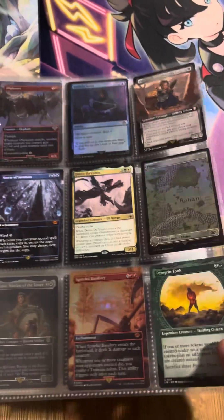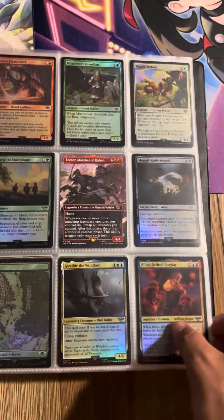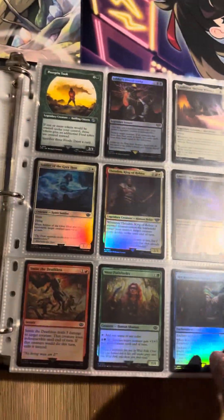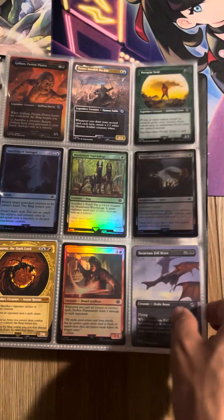We do have some Magic right here, if you guys are into that. Just opened up a few packs, not anything crazy, but I do have a little bit of it. Actually most of these Magic cards are also listed on the website, on TCG Player. So if you're interested in those, you can also grab them from my website.